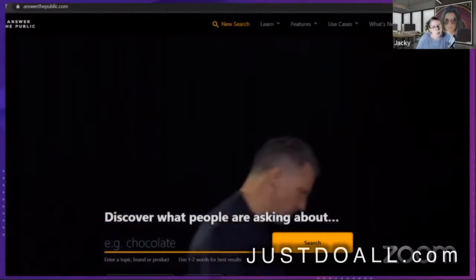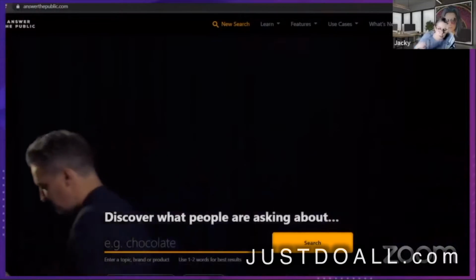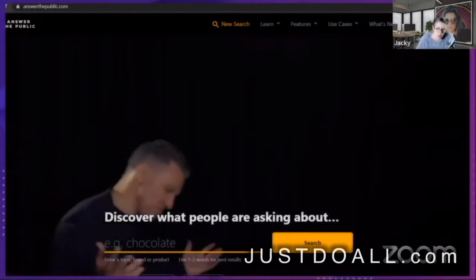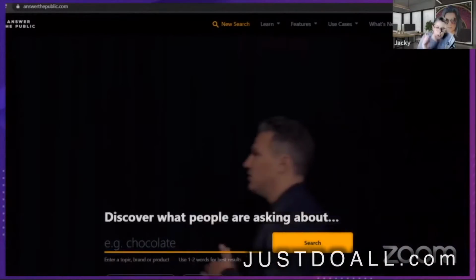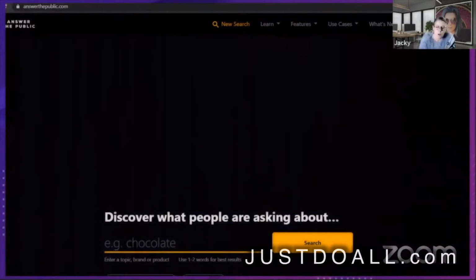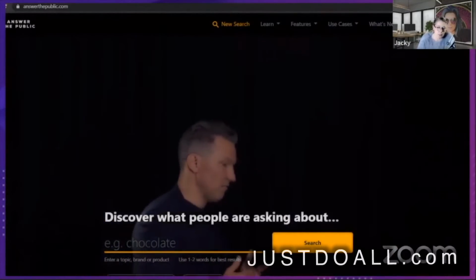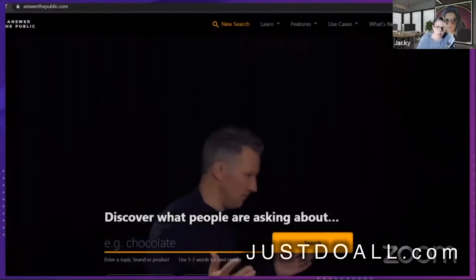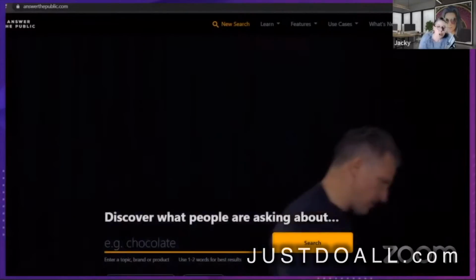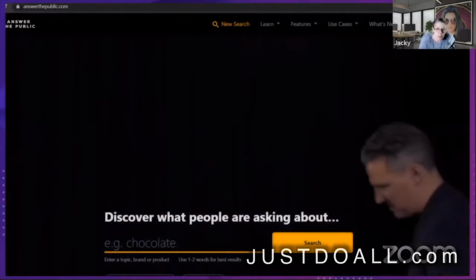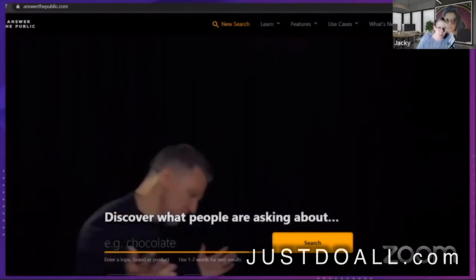So if you struggle to come up with a long tail keyword, you can make use of Google by just typing in the search bar, pet food, for example, and it will bring up a list of searches that you can start researching. I think Jean showed that previously as well. Also, you can make use of Answer the Public, the screen that you're seeing now with a man walking up and down. That is Answer the Public, and you are going to be pleasantly surprised by what you're going to find there. Unfortunately, we don't have the time to go into detail as to how that page works. All of this is listed in the workbook.